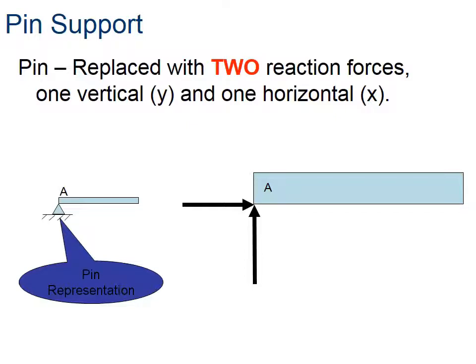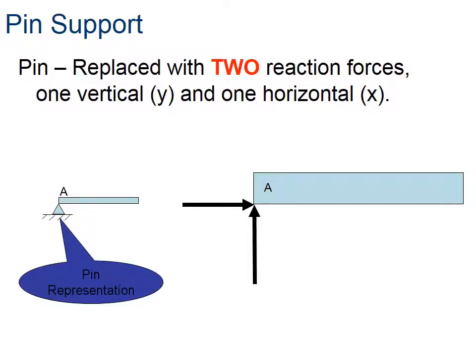So now let's take a look at some things that are probably new to us. So we're going to look at trusses. Eventually we're going to look at trusses, and we're going to look at beams. Beams are a good start to trusses. So one type of support for a beam is called a pin. So this pin is represented by a triangle, and then the other lines represent really like the floor or the ground or something like that.